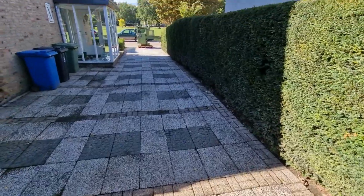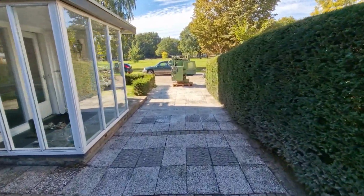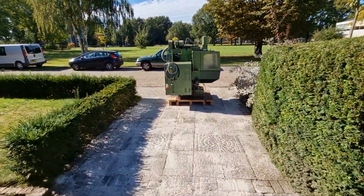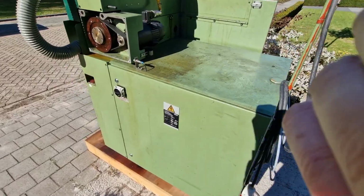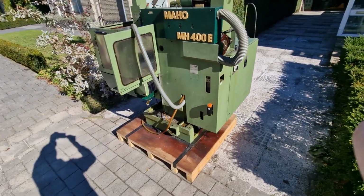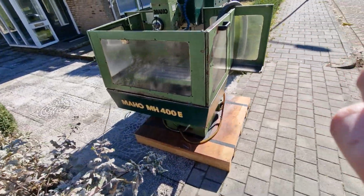So we towed it over the tiles all the way to the end of the street, and there you can see the machine. I'll do a walk around. There's the back. Sorry for getting my fingers in the view. Didn't notice that until after the machine had already gone.